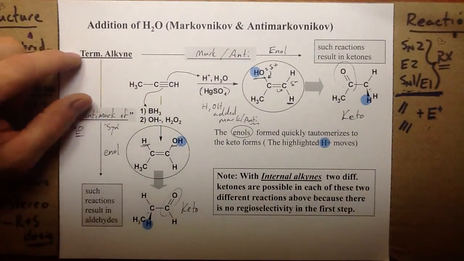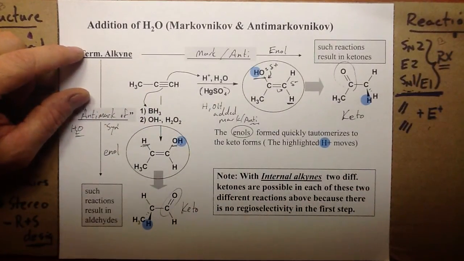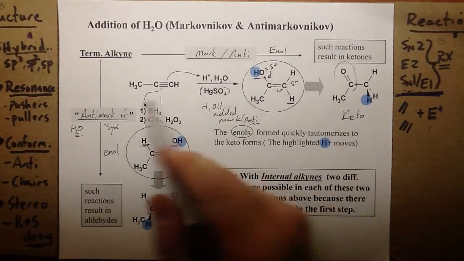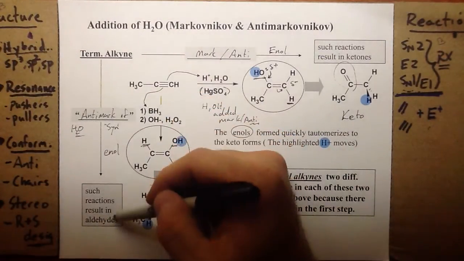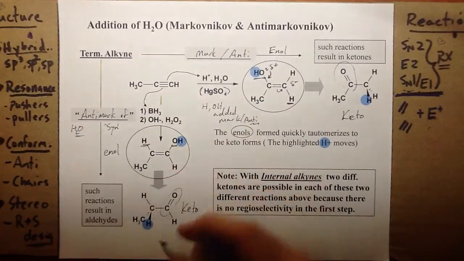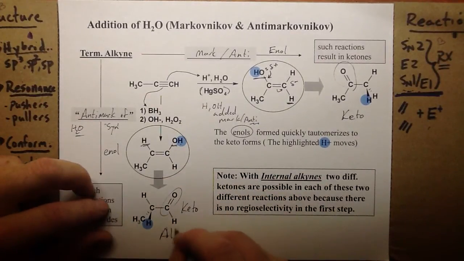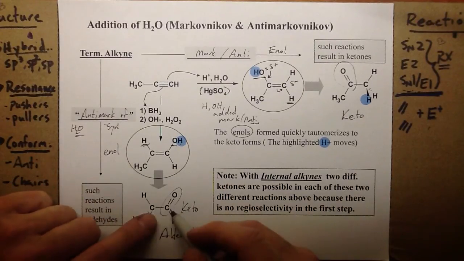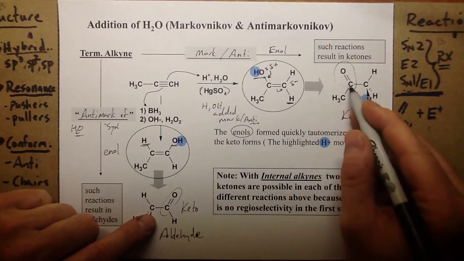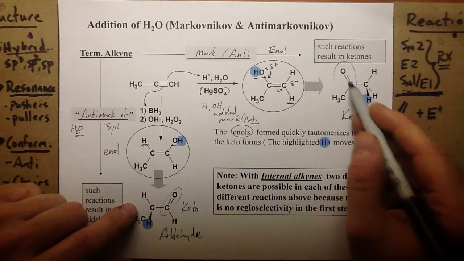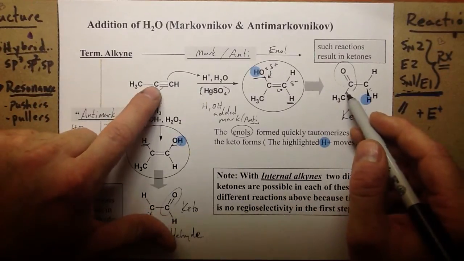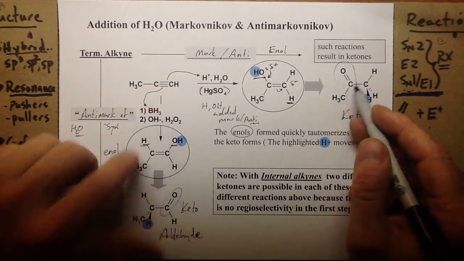So that's a lot to maybe digest. You may need to watch this again, but these are complements to each other. The hydroboration oxidation, we get what's called an aldehyde, where, just so it's not that you need to know that name right now, but just that the CO double bond that you end with is on the end. And this is a ketone, where the CO double bond that you end with is on the interior carbon of that triple bond.